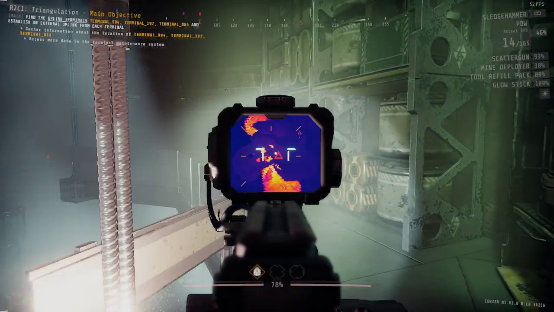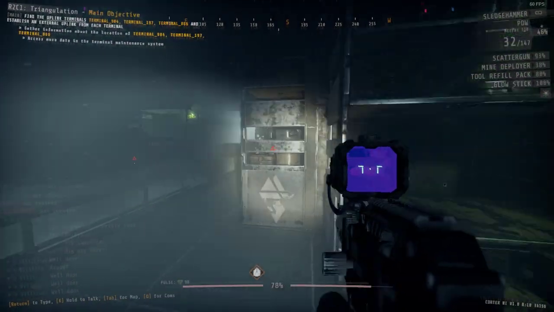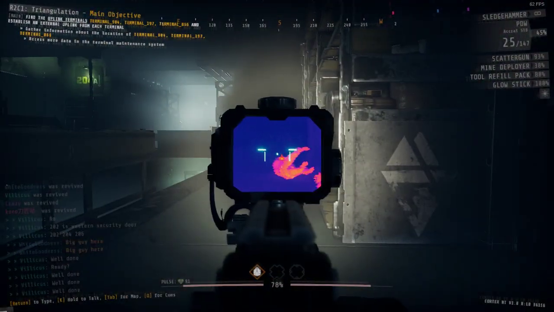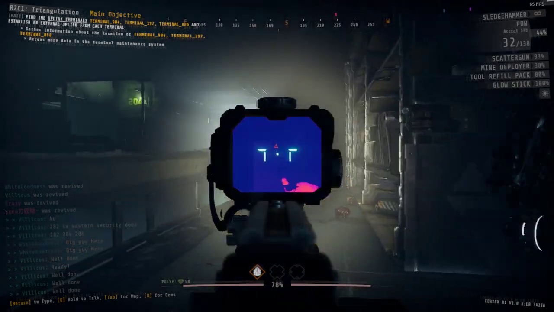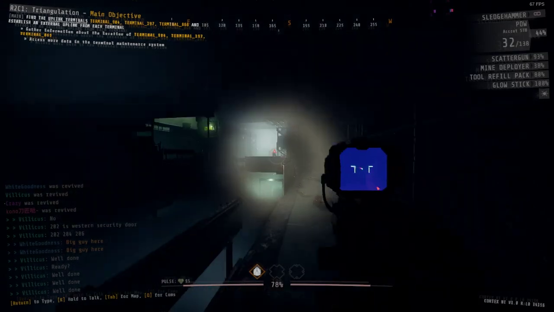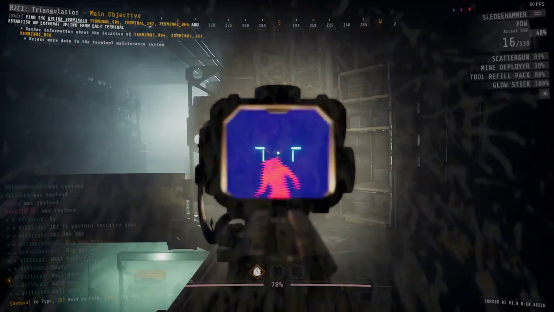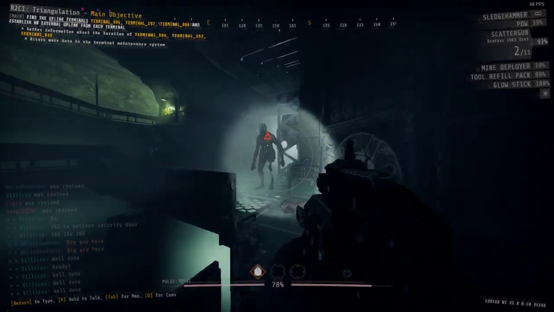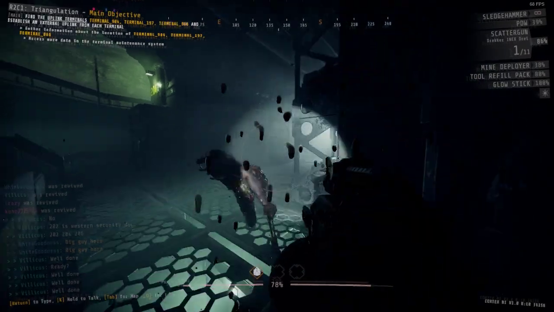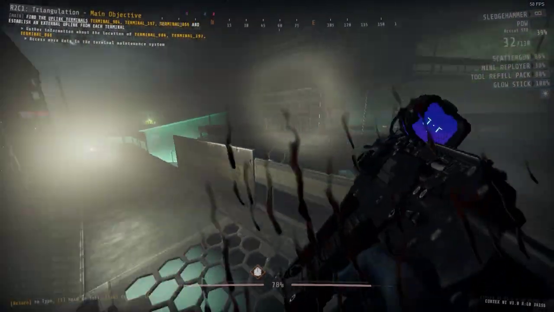Wow. What? Also, how'd I get up here? The other side's there, well. Big guy, picking up in the front. That was not that bad of a horde, honestly, for a scout.